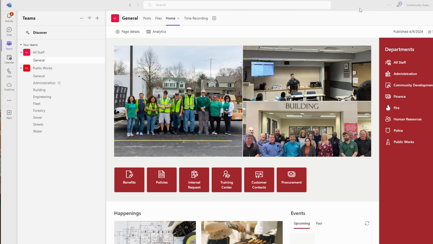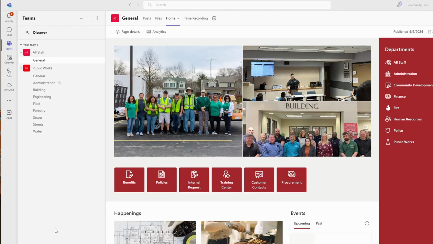I've now logged in as a user in Public Works, so let's take a look at what the experience would be for a specific individual in a department with this type of setup. I'm still using Microsoft Teams, but you'll notice I have less access available to the different departments.